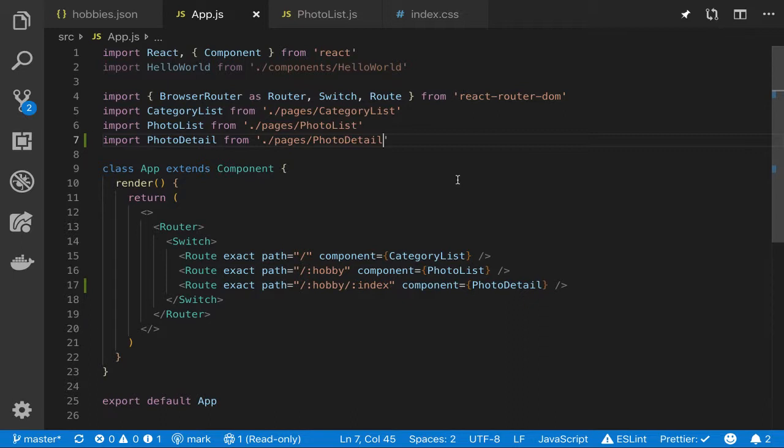So when we do this kind of router project, we start from browser router, and start from categories, and after we finish the categories, we start on photo list. And after that we do photo detail. And then come back to app and add whatever we need to put.